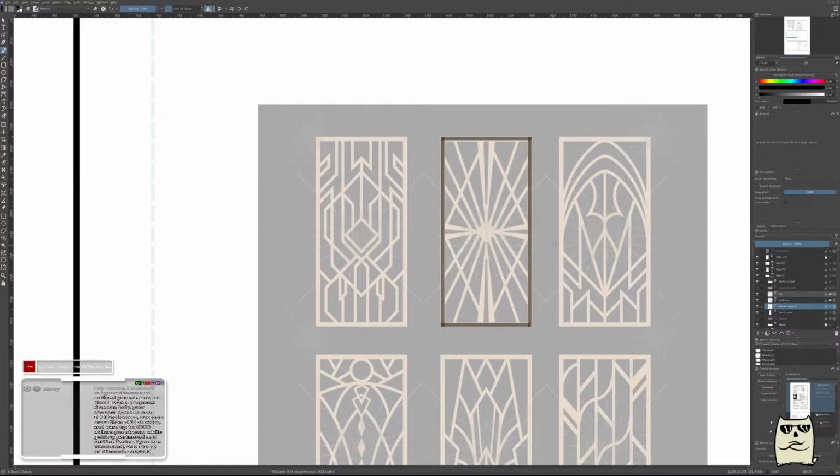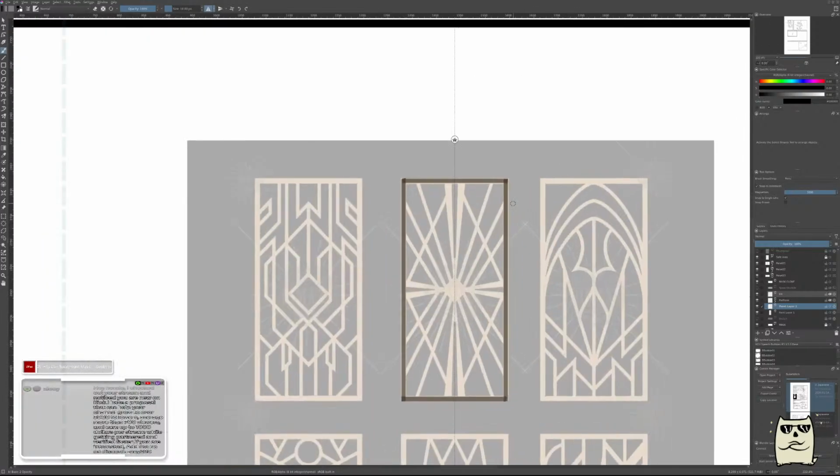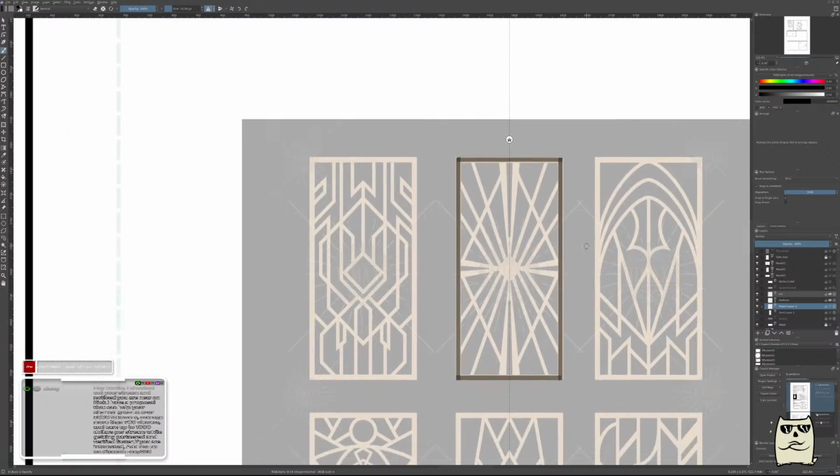Can we get away with symmetry here? There's our symmetry boy. I think this is symmetrical. Oh, would you look at that? I landed it right on the first go too. Let's frickin' go, boys!